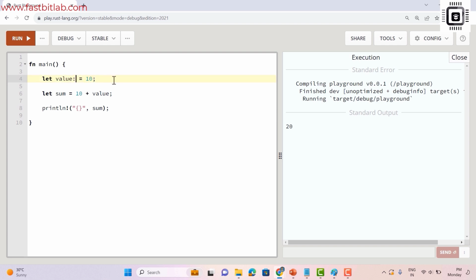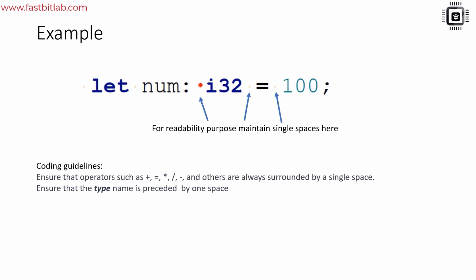Let's say I mention u16. Please note that after this colon, please maintain a space here. This is actually optional, but it improves the readability. This is how you explicitly type annotate a variable. Give a colon here and give a space, then mention the data type. Here is an example.